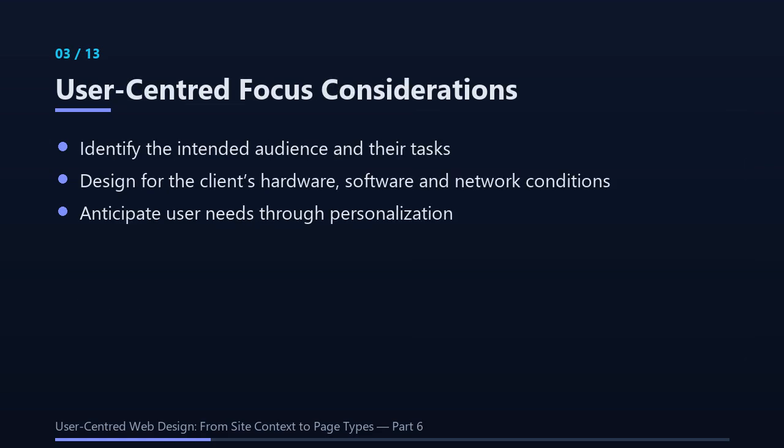A user-centered focus begins with a clear picture of who will be using the site and why. Designers ask questions such as, what problem am I solving for this user, and what devices will they be using? By mapping these answers, we can tailor the interface to the specific hardware, whether a high-end desktop, a low-bandwidth mobile phone, or a public kiosk. Network connectivity also matters. A site that loads quickly on a fiber connection may need a lightweight version for users on dial-up or cellular networks.